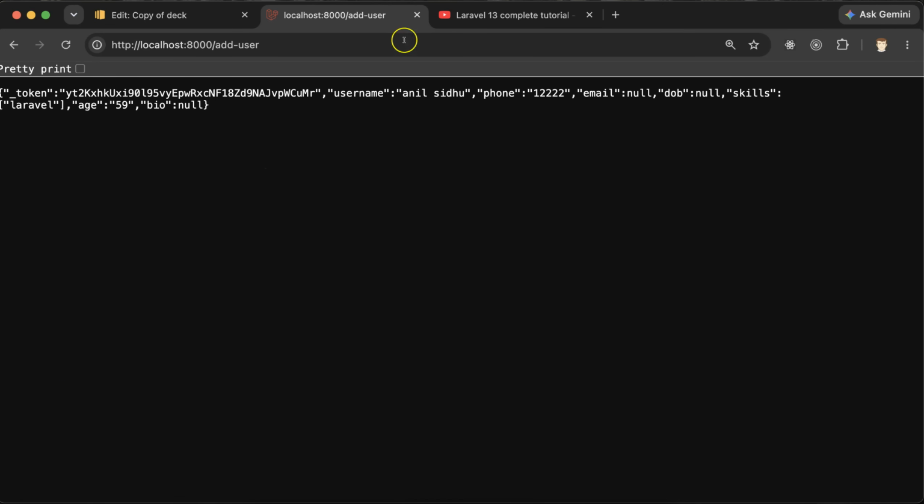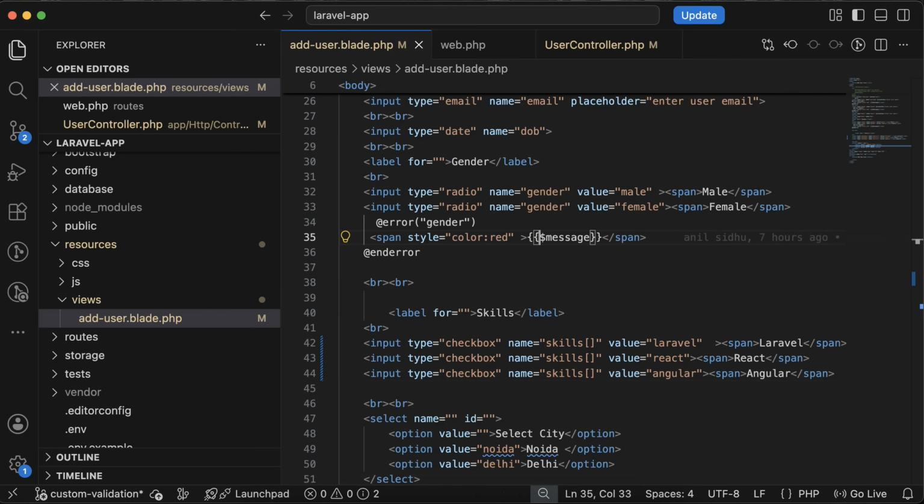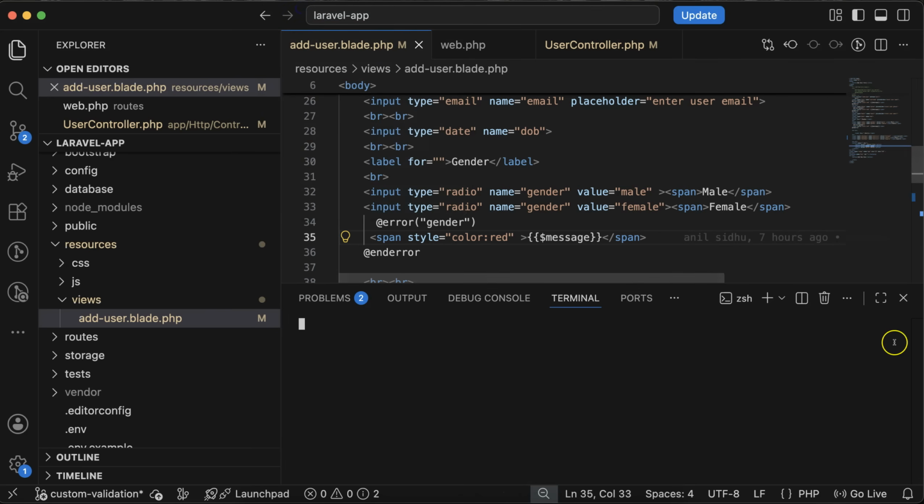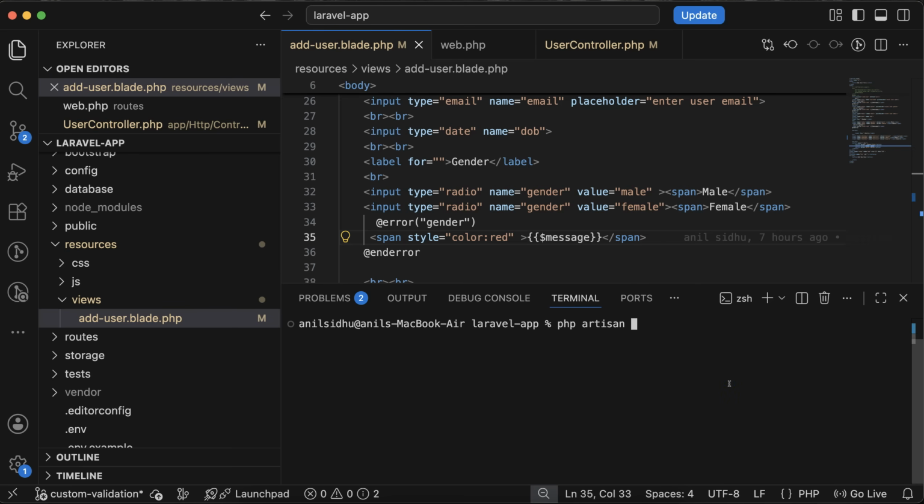But now what I want is that in username, there should not be any space. So I want to create a validation for this. How can I do that? Okay, let me show you. First of all, for that you need to create a custom rule basically. So you have to use php artisan make:rule, and inside rule, you can use maybe NoSpace. So you just need to give a name for the rule, right?